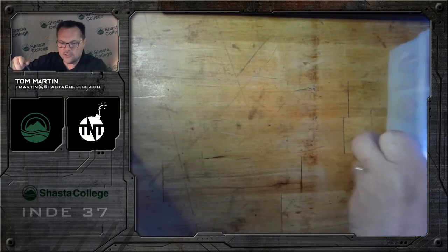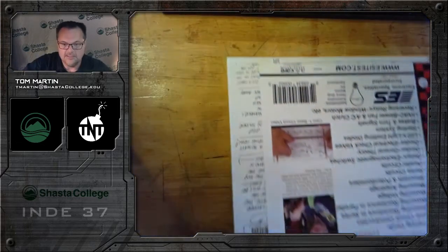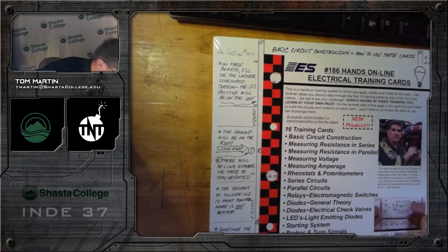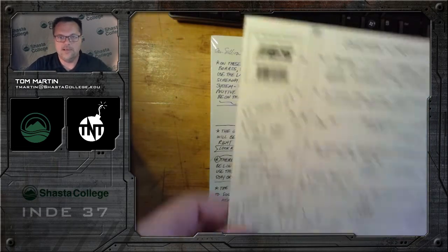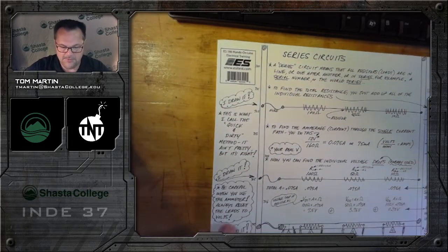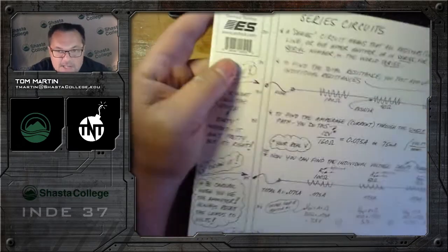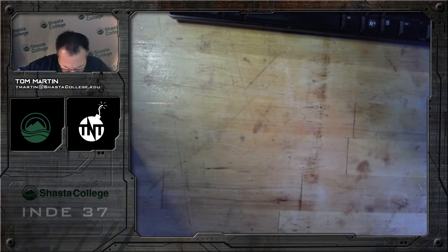Everything else — oh sorry, this right here is also borrowed. You're going to return this to me as well. These are cards in this container — a series of nice card stock cards. This is card number seven; you'll put copper tape down here and across, then solder some parts on it. We'll go over how to use them, and you'll return these cards to me at the end of the semester.